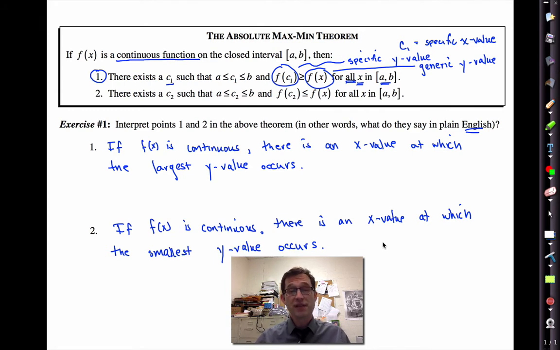The name of the theorem is exactly right on, the Absolute Max Min Theorem. It basically boils down to saying a continuous function on a finite interval has an absolute maximum and an absolute minimum. So in other words, we're not letting the function go from negative infinity to positive infinity. Or, sorry, we're not letting the domain go from negative infinity to positive infinity. All right, we'll pause the video now, and then we're going to jump in and do a couple problems on the Absolute Max Min Theorem.